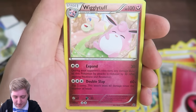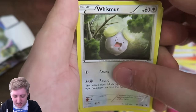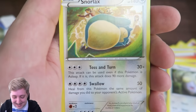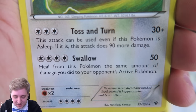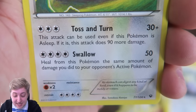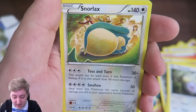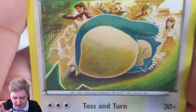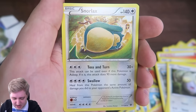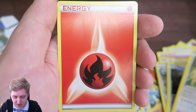We got a Fairy Energy. We got another Wigglytuff. Another Whimsicott. We got a Snorlax. Hello, buddy. He's got Toss and Turn. This attack can be used even if this Pokemon is asleep. If it is, the attack does 90 more damage. That's actually a really good way of warding people off. Who's in there with the art with Snorlax as well? Oh, they're really weird, warpy-looking dreams. That's a really creepy card. But anyway, we got that one. We got another Fire Energy, and that is our lot.